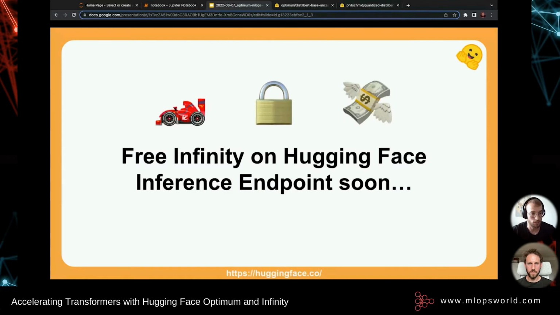So far, Infinity was a paid solution, but we are planning to make it free for Hugging Face Inference Endpoints. Hugging Face Inference Endpoints is a small teaser, something we are going to launch hopefully by summer as an extension to our Inference API, where you can run Infinity and Infinity optimizations as endpoints. You can pick a model from the Hugging Face Hub, say you want to use Infinity for it, and then it's hosted for you in an accelerated way, and you still benefit from all of those enterprise features we have built into Infinity before.